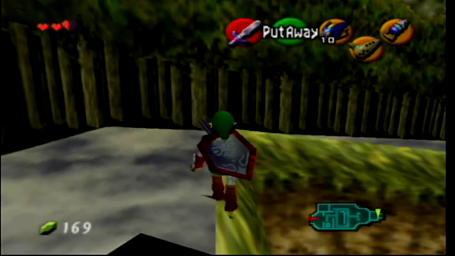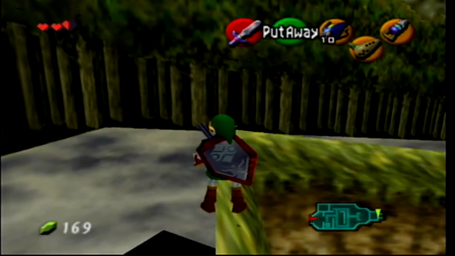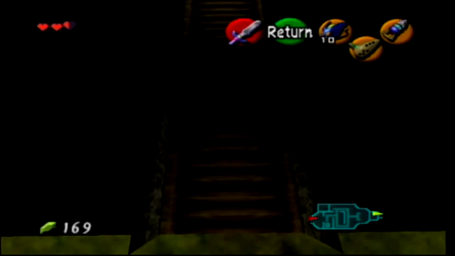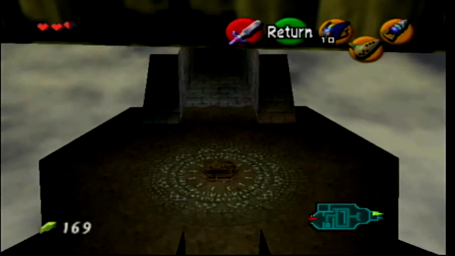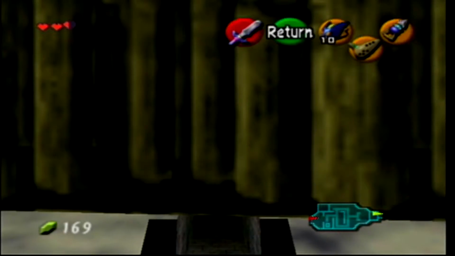Well, I guess if the room loaded, you would need it. I was going to say, you can't get up here without the song, but you could glitch up here still and have a backup plan. So if you can get Din's fire, that might not be a bad backup plan in case you accidentally load the room, because you can jump off here and load the room. I've had it happen to me a couple times, and it's not fun because you have to reset.